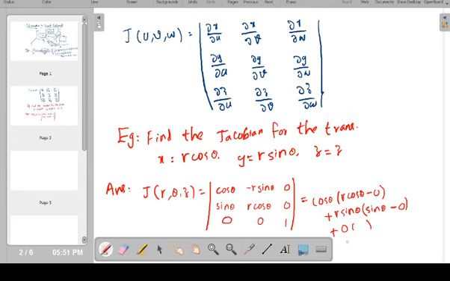So what will be the answer? Finally you will get r cos square theta plus r sin square theta. So it is precisely r. The Jacobian is going to be r. Do you remember in triple integrals, when transferred from x, y, z coordinates to the r, theta, z coordinates, the dv element, which is simply dx dy dz, is transferred to r dr d theta dz. So where does that r come from? That r is precisely the Jacobian of the transformation.